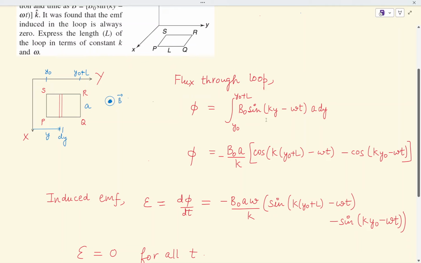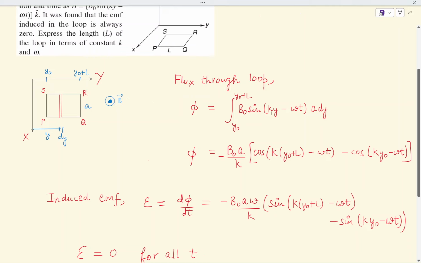So I think you all know the integral of the sine function. Here time can be considered a constant because we are integrating over y. So you can consider that we are integrating at a particular time instant. The time is stopped right now. So we are looking at a snapshot, an instantaneous photograph of the loop. And at this instant the time is some t, so time t can be considered constant. Only y is the variable, only y is the varying quantity in this integral. So omega t is just a constant.